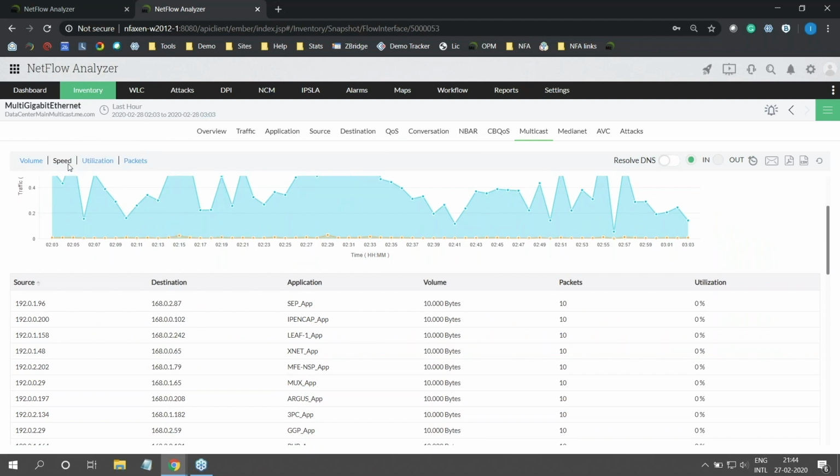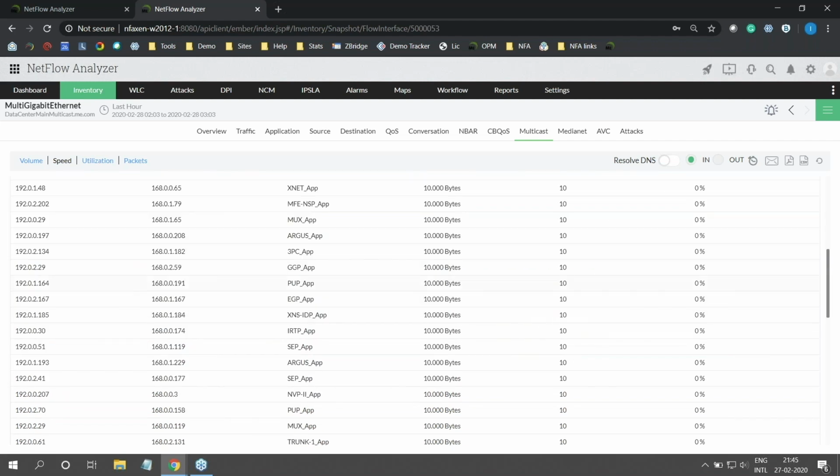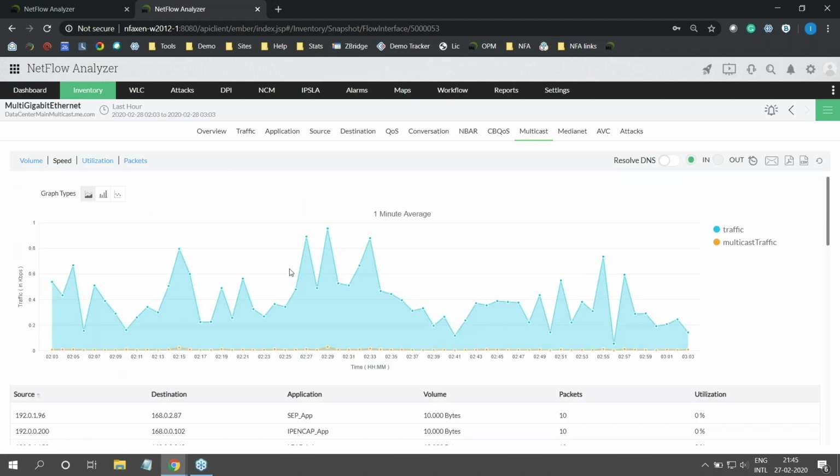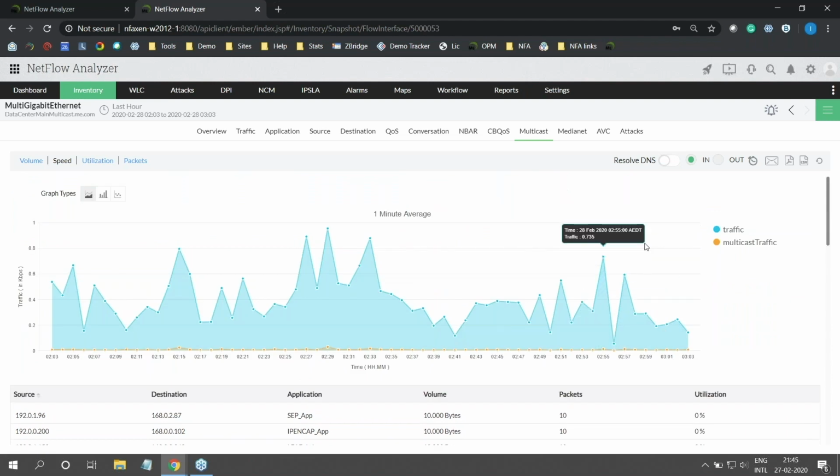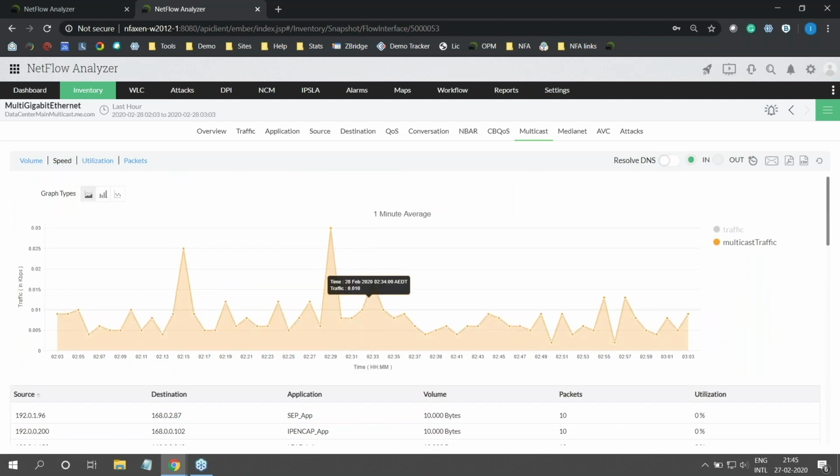So we are looking into the speed. We can also show you the information in volume, which can be in KB or MB. Utilization will be shown as a percentage. It's the calculation of the link speed versus the volume. And if you also want to look into the packets, as in the exact flow packets coming in, you can do that too. The list of all the top talkers is listed for your analysis. So you get an idea of which applications are using the multicast and how much they've been used, what the packets behind them are, and how much utilization overall has come up. You get to see that information right there, as you can see.